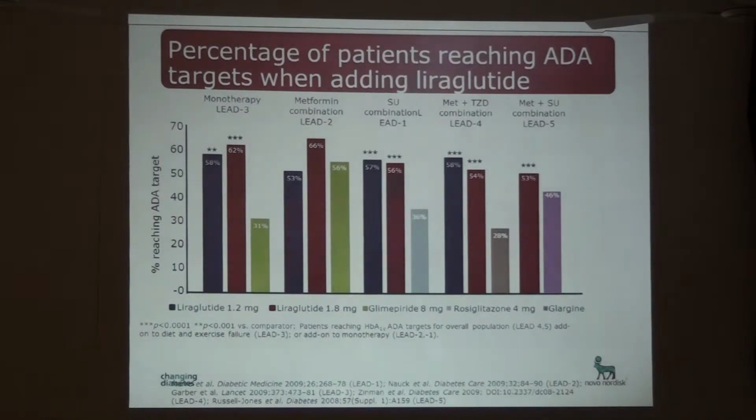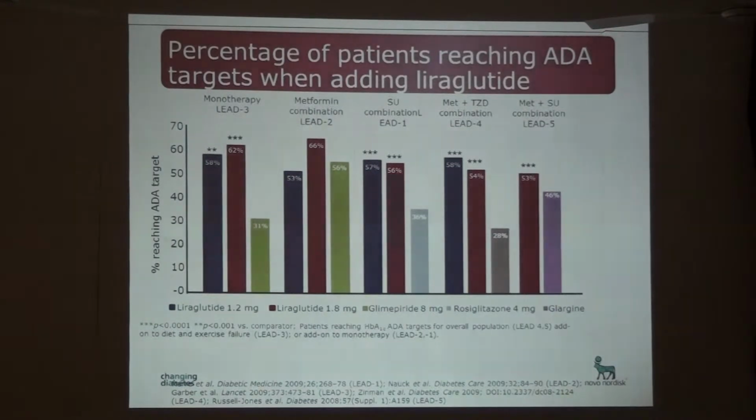Then comes your targets. Lots of guidelines, lots of targets. ADA, AACE, IDF, NICE. I don't know how many of you follow ADA or how many follow AACE. I don't know the division, but over here we discussed the ADA targets being achieved. The ADA targets, I think most people practice the HbA1c target being less than 7% as opposed to the stricter target of AACE, which is 6.5% because of the increased chance of hypoglycemia.